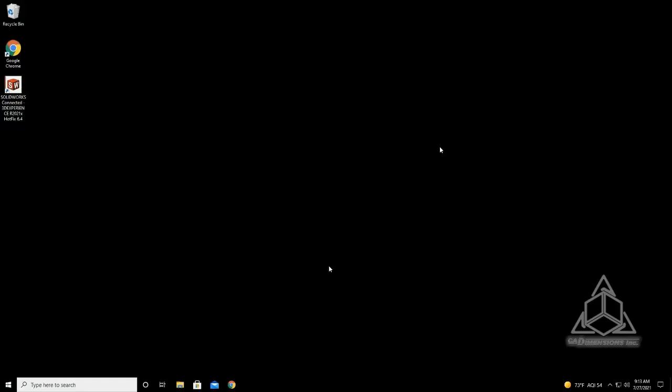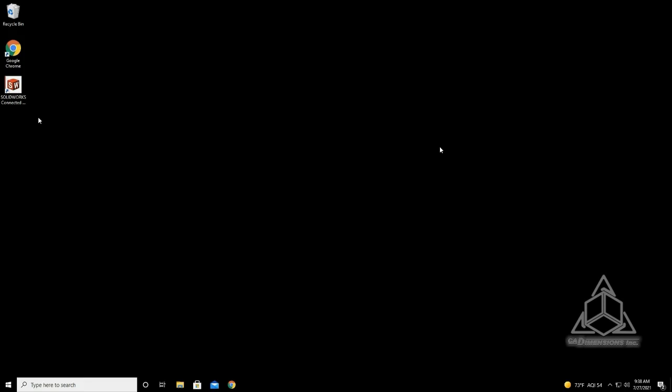Now, I've created a shortcut on my desktop to launch the connected SOLIDWORKS. What this basically does is it goes out to the cloud and it launches the license that I need. Now, if you're not on the latest service pack or version, it tells you, hey, there's an update, get update. You hit the button and it will go ahead and proceed. Okay. Now, once it's up to date, this is how you'll launch SOLIDWORKS.